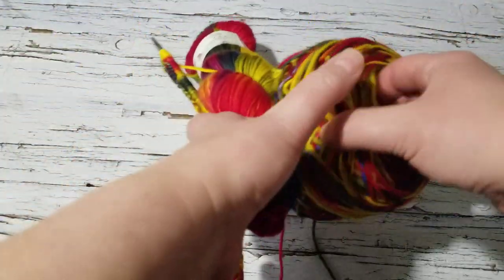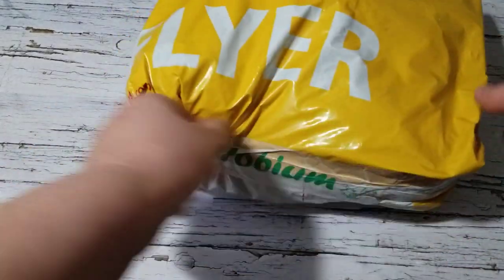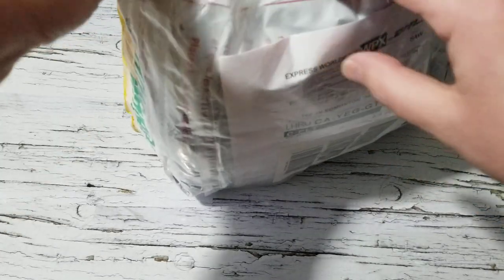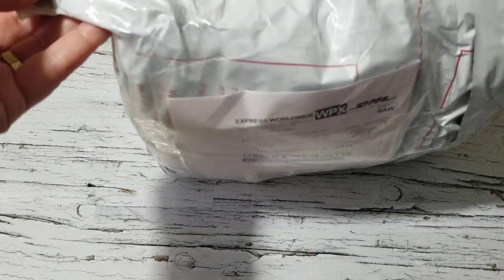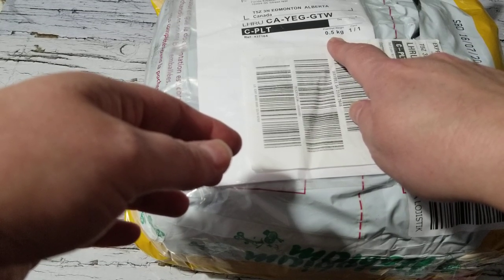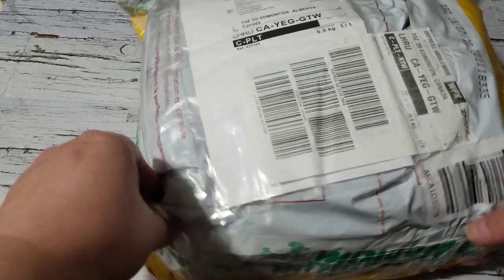Hobium sent me an email that if you buy 50 dollars and over you get free shipping! They also had the same color available — when I first bought it they only had seven skeins. It came super fast, just before the weekend. I saved about 16 to 22 dollars on shipping, and I did not pay a customs fee. The label says 500 grams but it's actually one kilogram because I bought ten skeins.